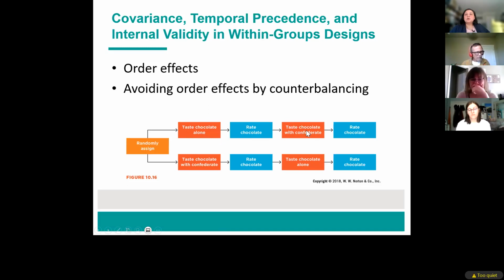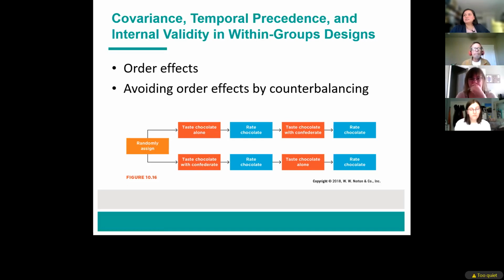But one way to avoid that is to counterbalance the presentation of your independent variable. So sometimes people taste the chocolate alone first, and other times people taste the chocolate with a confederate first. That way you eliminate time as an explanation, because you are changing the order in which the chocolate is tasted, either alone or with someone else.